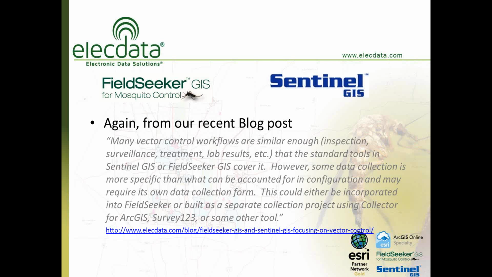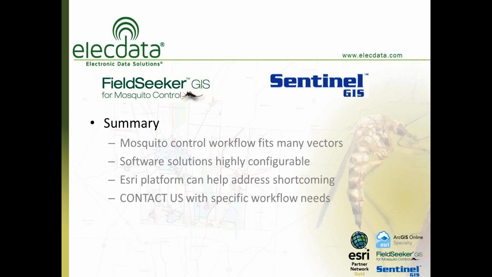So once again, the workflows between many pest control activities and mosquito control activities are similar enough that our standard tools in Sentinel GIS and FieldSeeker GIS may likely cover your requirements. In the event that it doesn't, we can work with you to further enhance our traditional software tools to support it, or use another third-party tool such as Collector for ArcGIS or Survey 123 to address those needs. So in summary, the mosquito control workflow fits many vectors. I should have said pests and vectors.